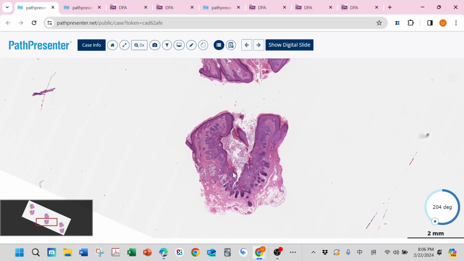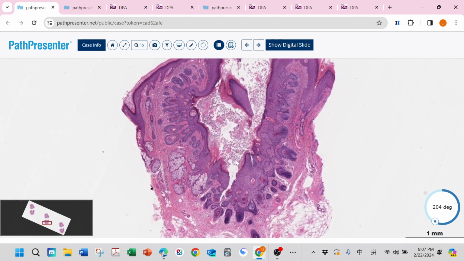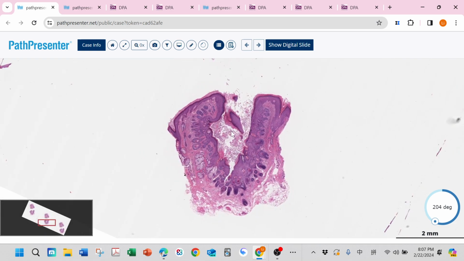We can see a kind of dilated hair follicle, and then we have a small follicle attached to this big hair follicle. So we use the buzzwords mother follicle and baby follicle. When you see this structure in low power, you make this diagnosis. This is trichofolliculoma. Remember mother follicle, baby follicle. Trichofolliculoma.